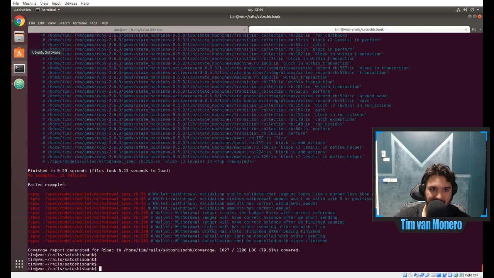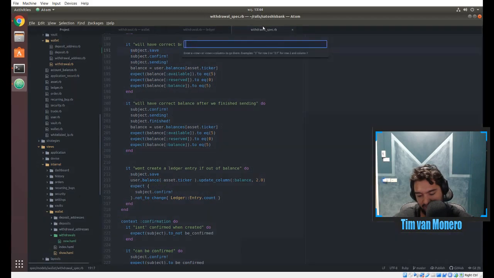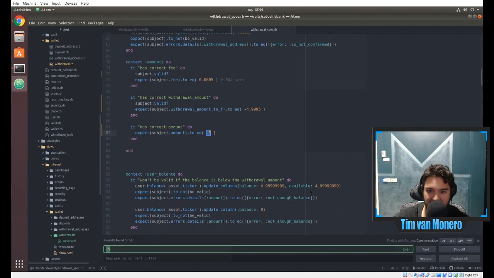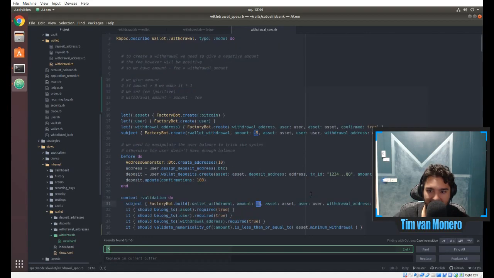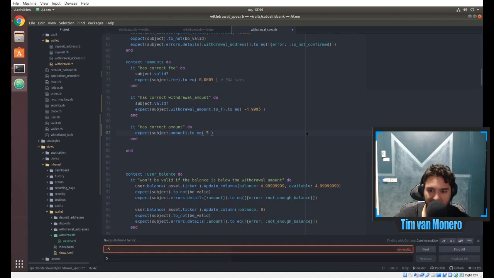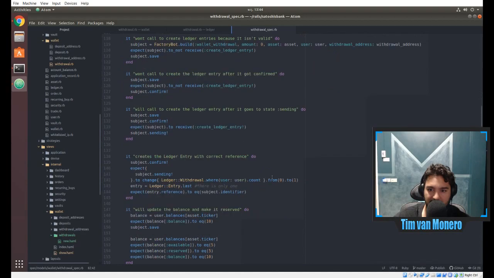Okay, I guess this is a quick fix though. We get this fixed. So withdrawal spec 35. It should validate. Okay, this is actually not. This is a minus. There we go. And actually, you know what? With these -5 all the time, we don't need this. -5 goes to 5 all the time. Replace all. -5 isn't there anymore. Okay. I guess that's good now.